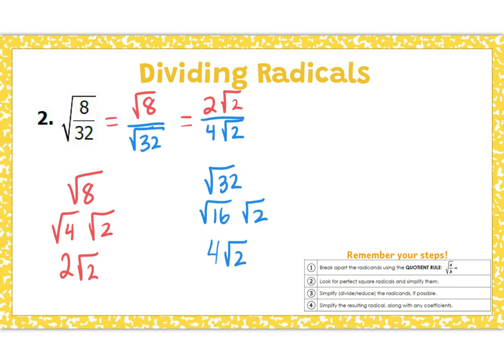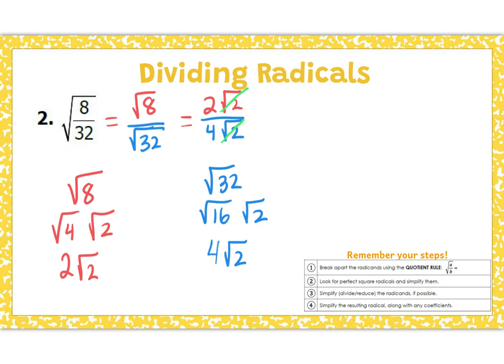So I have a square root of 2 on top and a square root of 2 on the bottom. Same index, same radical, so they cancel each other out. That's almost like having x and x. They cancel out, or 4 and 4, it turns into 1. They cancel each other out. So I'm left with 2 over 4.